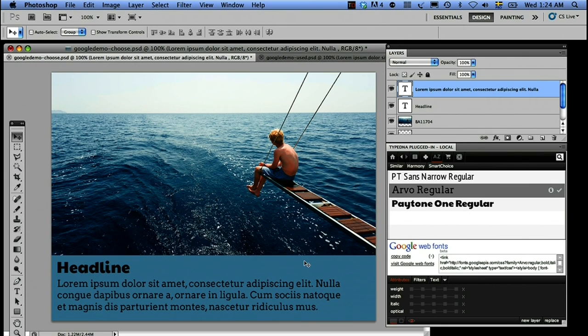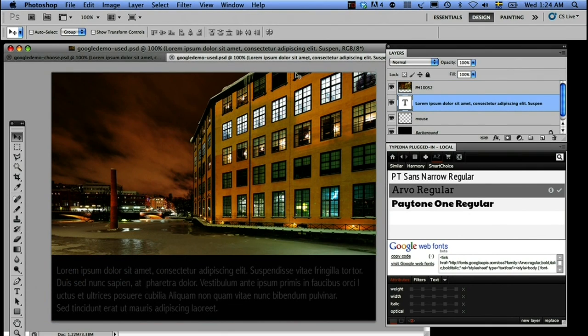I just want to show one more example of a tool that we have. This is a page that I created earlier, and this is a font I actually chose. This font is on my system, but I know it's not available as a web font. So I'm going to use TypeDNA to suggest similar Google Web Fonts that are available.